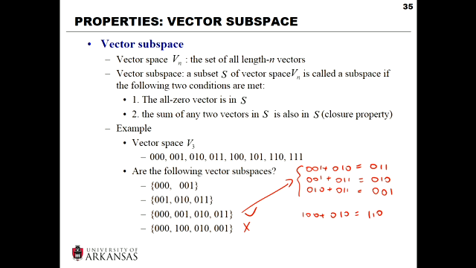For all the length n sequences, we put them together, and we have an n-dimensional vector space. And our channel code is just a subset of that space. We would like our subset to be a subspace. In order for the subset to be a subspace, it must satisfy two conditions. The first condition is that 0 must be an element of this subset, and the second, it must be closed under summation. So if we take any two elements in the subset and add them together, the result should still be in the same subset. Okay, so that's called closure in summation. And if it satisfies these two properties, then it's a subspace.